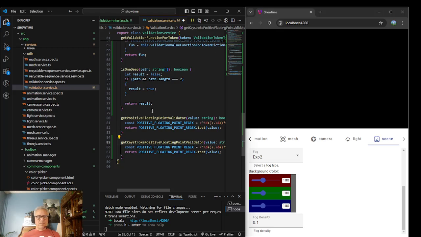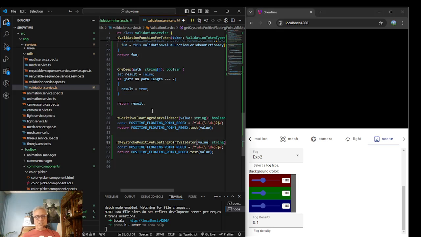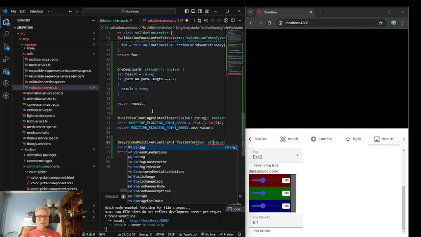So that's for a keystroke, and a single parameter is not going to be good enough, and I don't know what kind of implications having two parameters is going to have. So that's going to be pretty interesting. But I want a key, and that's going to be a string.